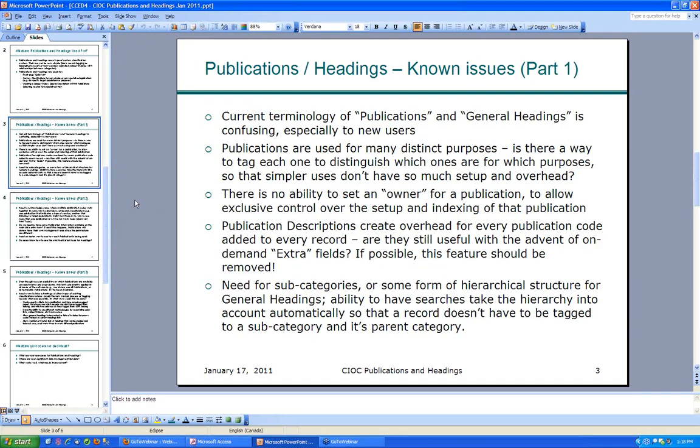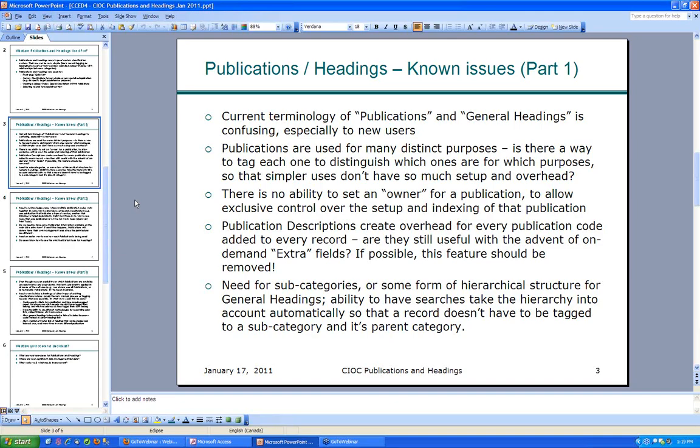So what do we know about publications and headings that isn't working? Number one is the terminology. Those who are in Ontario and who have been involved in the sector for a really long time are very used to the terms publications and general headings because they've been around since probably the 70s. But for anyone new coming on, the idea of calling these things publications and general headings is incredibly confusing and very misleading.